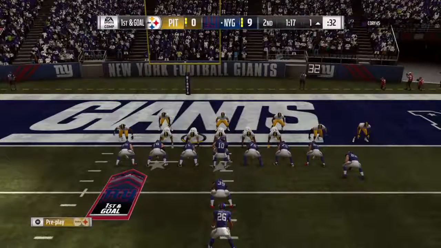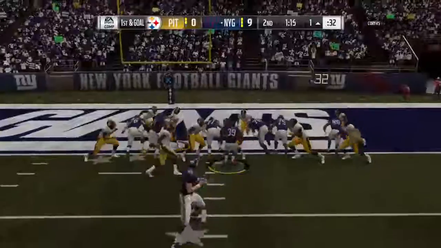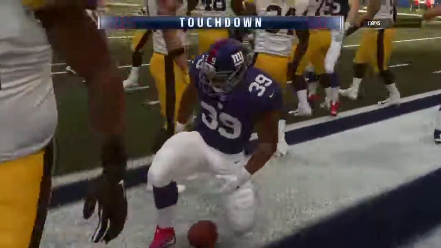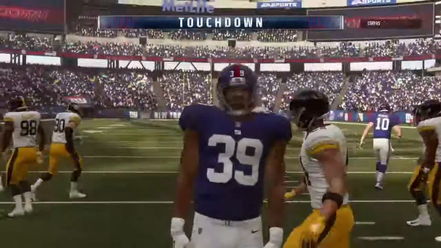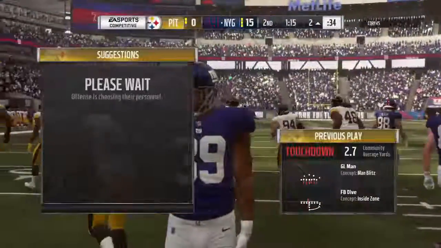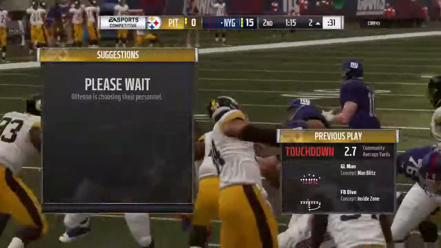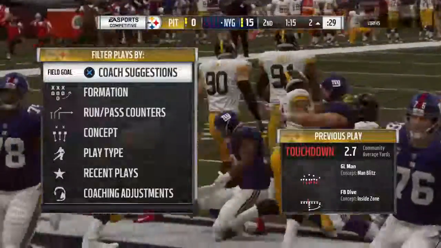They come out here in the eye. And they'll let the fullback try and take him home. And he is in. Touchdown, New York. It's the fullback punching it in from a yard away. And the Giants are able to grow their lead.